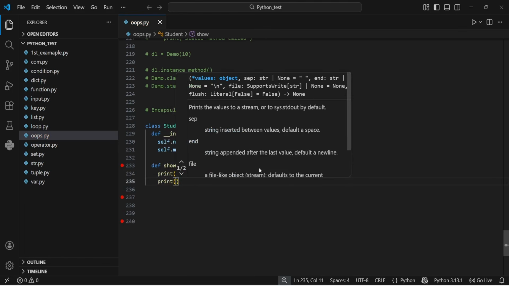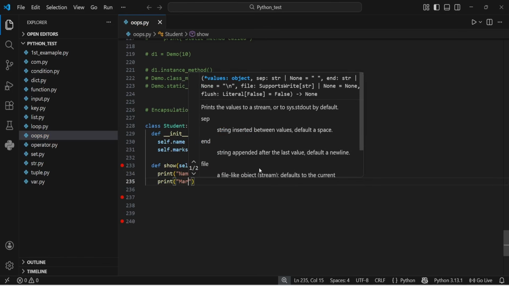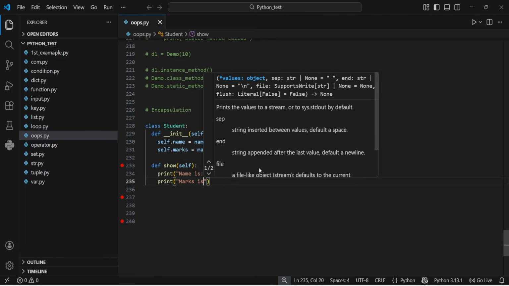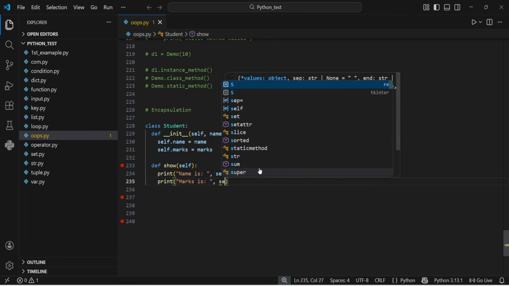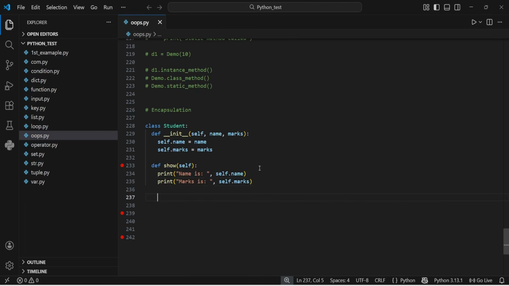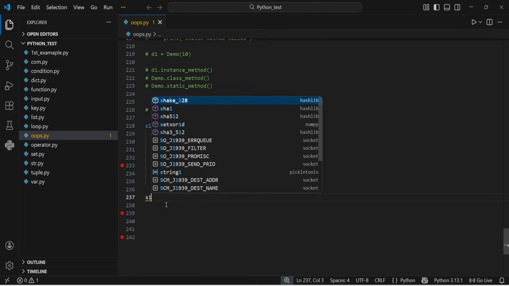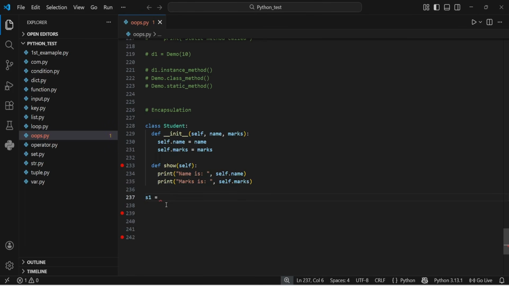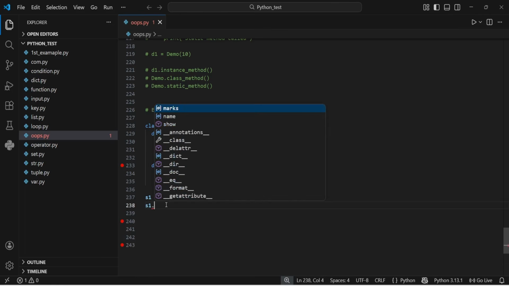And print marks is self dot marks, right? Okay, so my constructor and method is ready, right? Now I can create my object, that is s1. Okay, now I'm calling my class, and here I'm passing my value Sam, and marks is 85. Okay, now what I can do, I can call my method by writing s1 dot show.